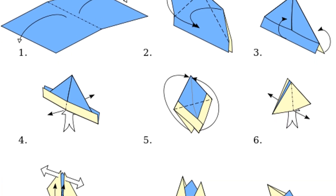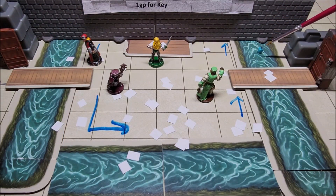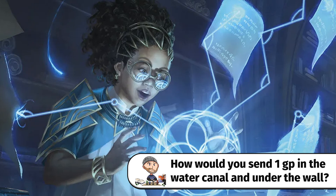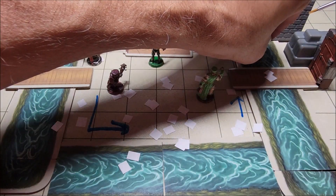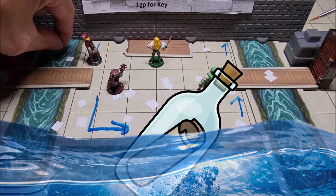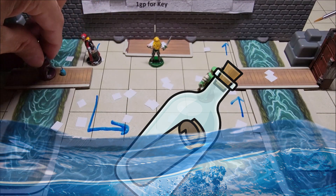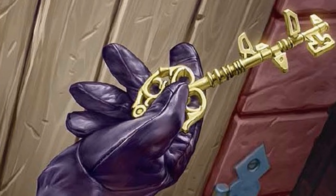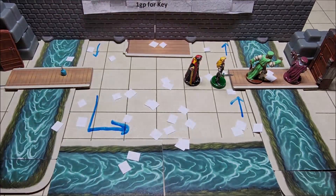The solution is quite simple: the adventurers craft an origami boat or use a vial and place one gold piece inside it. If they send that gold piece through the stream and underneath the wall — whether via a bottle, origami boat, or some other creative vessel — the vial will come back through with a key inside. They take the key, unlock the eastern door, and continue on their way.